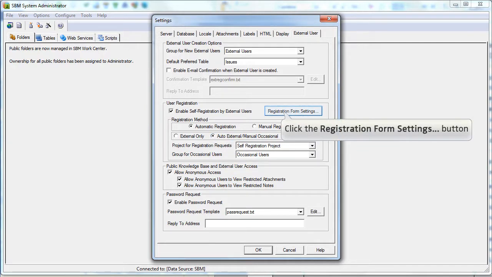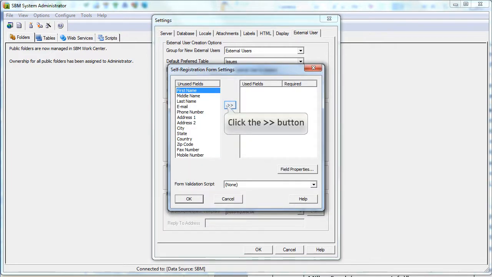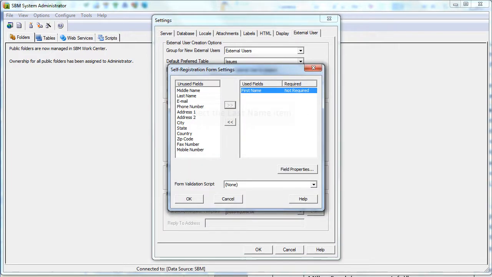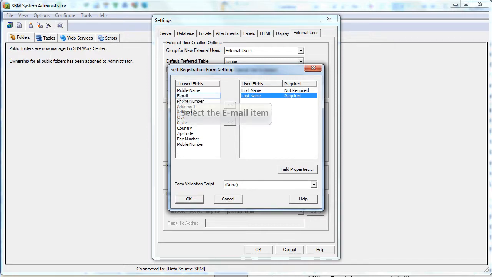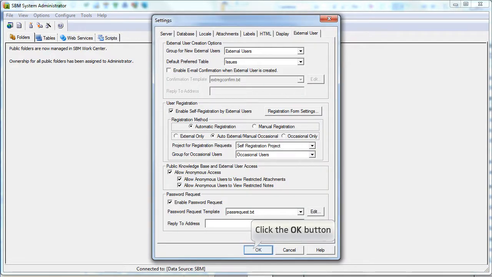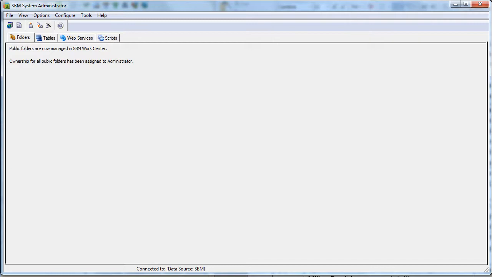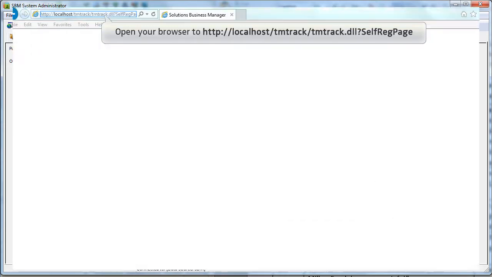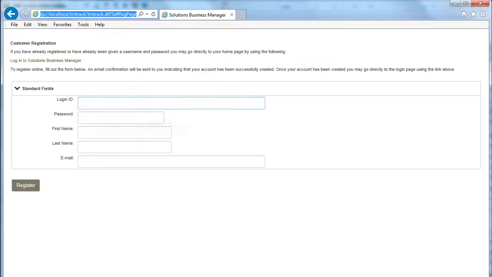Next, select the fields that we want to appear on the form that the user sees. And that's it. Now let's open a web browser to the self-registration page.